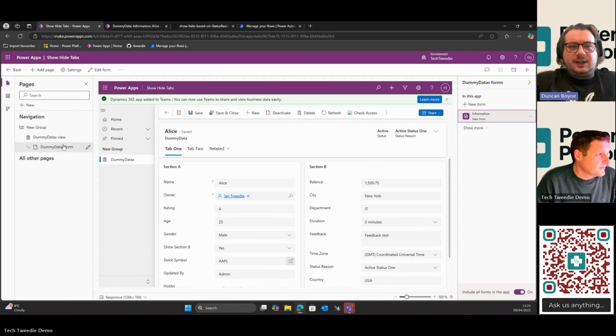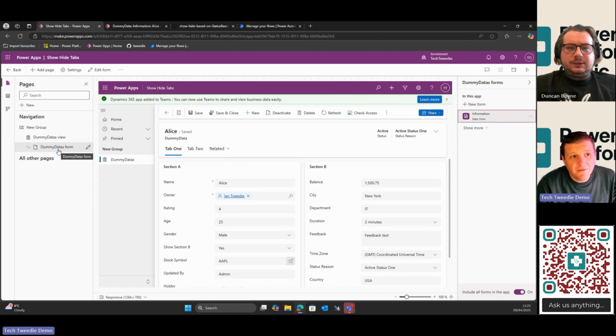What are some common use cases for this? Where would an end user want to use this? If you've got a business process flow, or you only want whole tabs to be available at particular points in a record. If a record is traveling through 5 or 6 statuses, instead of going through and individually hiding all those fields, you may want the whole tab to vanish, or you may want the whole tab to appear, just to clean things up. You don't have to drive it on status reason. You could drive it on any other field you want inside your model-driven app. Awesome.